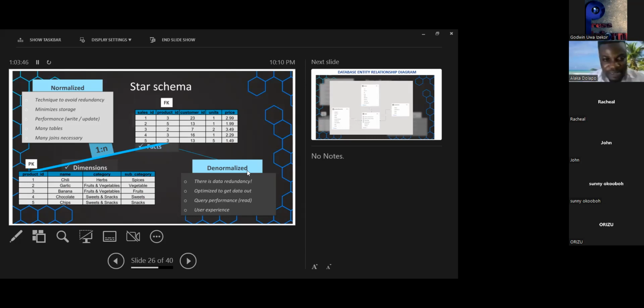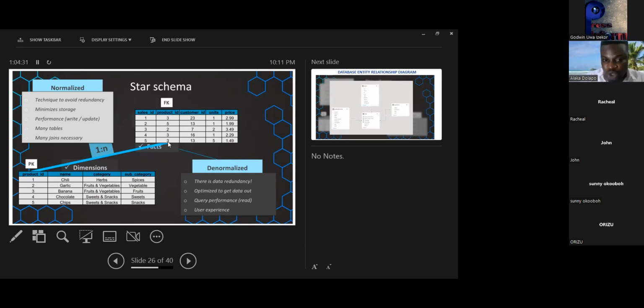So what we're saying is star schema. This is star schema whereby each dimension is connected to a fact table. And when a dimension table is connected to a fact table, there is something linking them together, which is the primary key on the parent dimension table and the foreign key on the fact table. In this scenario, this is the fact table and this is the dimension table. For us to connect these two tables together, we join the primary key of this dimension, of this product, to this foreign key on the fact table.